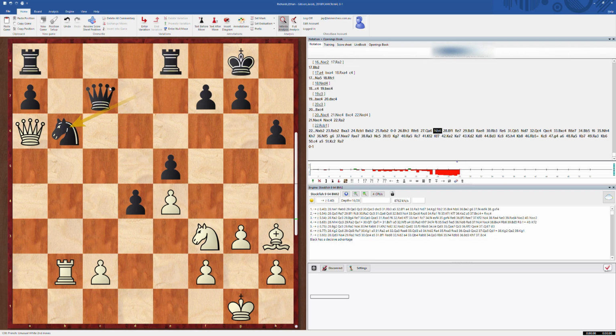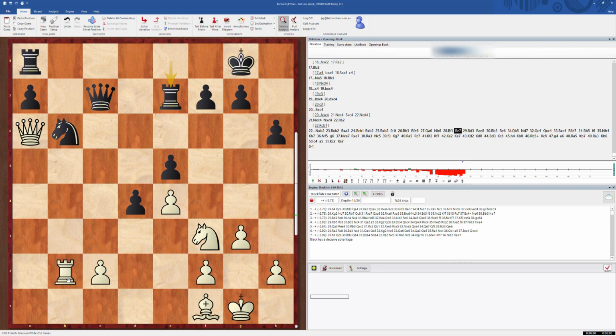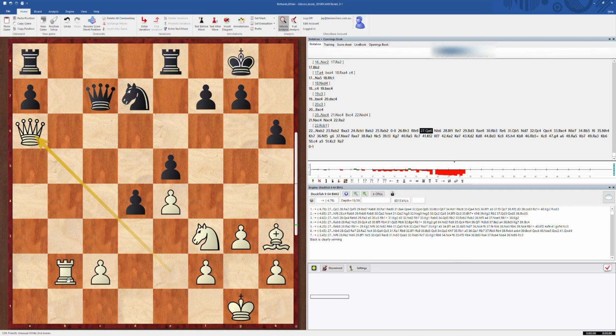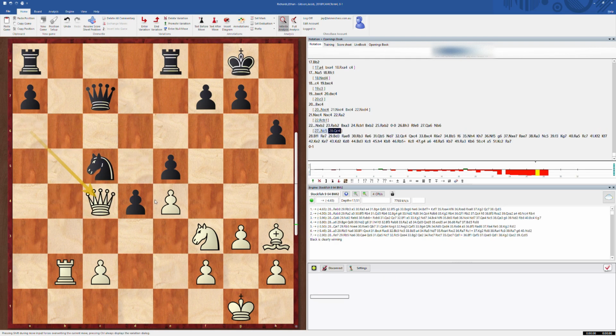Knight to b6. I think what white's trying to do is just stop black from getting some play down the b file and chucking a rook in b7. But I think, oops, where are we going? I think knight c5 looks really good to me here. Knight c5 hits the queen, hits the pawn. It can get pinned, but I don't know. Maybe that pin is very annoying. It's hard to tell.